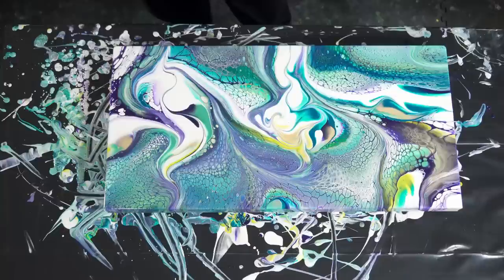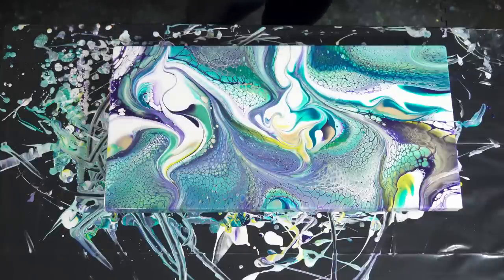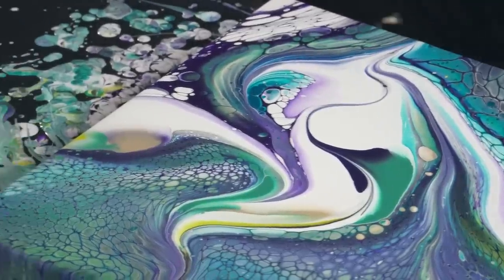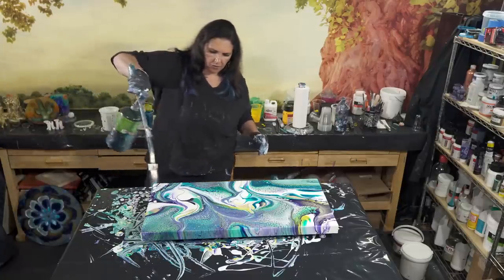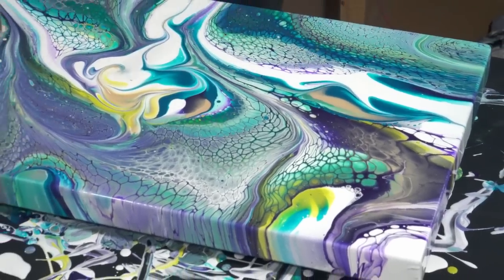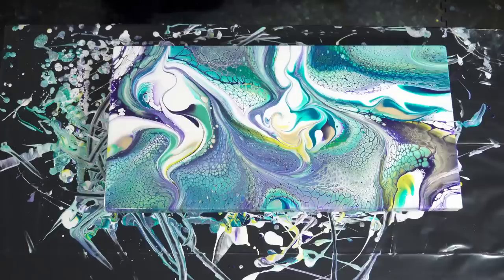Do you think this could use another pass, or that's cool now? No, I like it. Okay, let's give this a torch real quick. Okay, this is looking really cool.